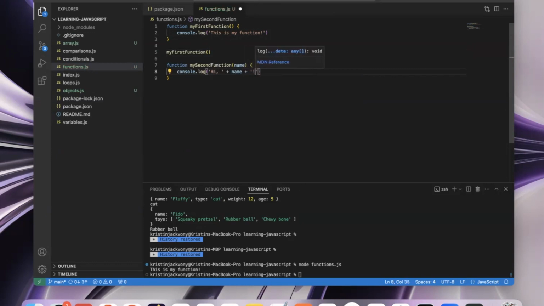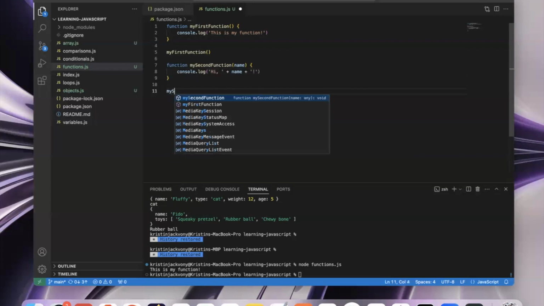an exclamation point. Okay, so remember we learned a little while ago about string concatenation. So that's what we're doing here, we're concatenating all of this together into one big string. In between the first set of quotes, you've got hi and then comma and then space, because you want a space between the message hi and the person's name. So then it's going to put in the name variable, and then right after the name variable, it's going to put an exclamation point.